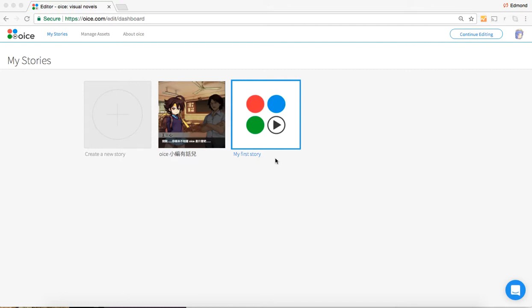I'm going to explain how to create an options flow in Oice. Many users may be interested in how to create these kinds of branches, ask questions to the readers, and let them choose different answers.